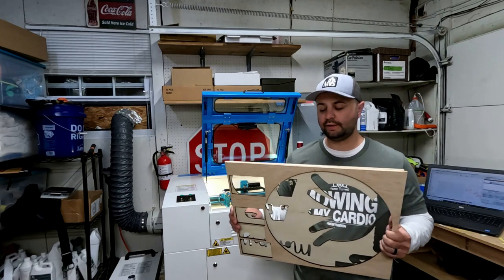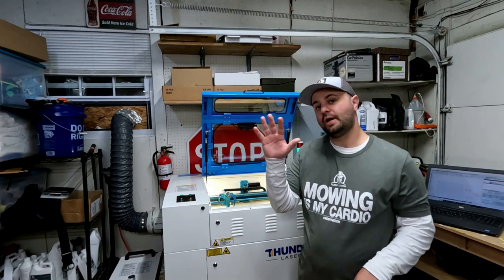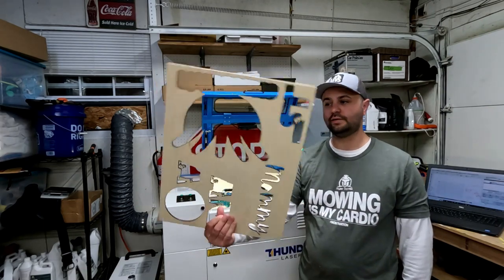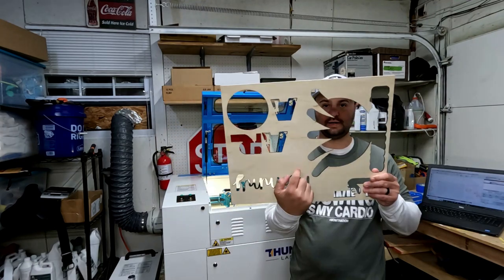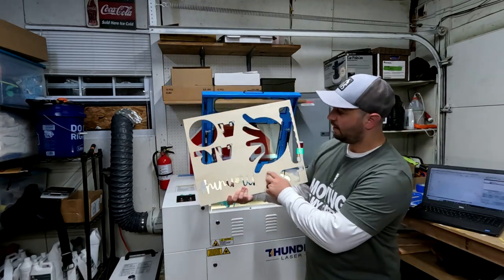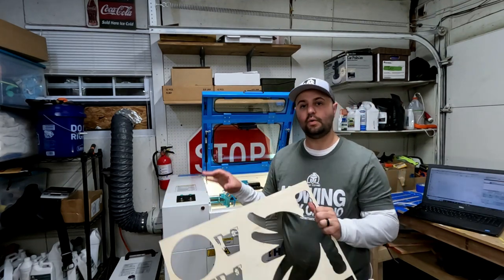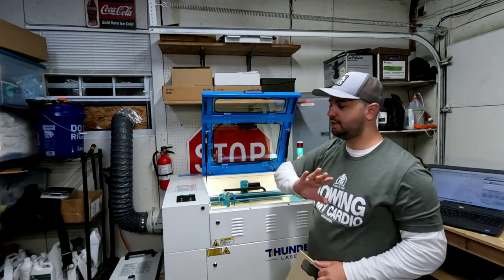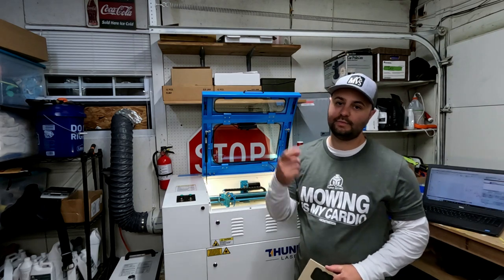My pieces of wood are about 16x20, which fits my bed size and what I'm able to cut out. There's a lot of wood on a used piece that I could still cut out — here, here, anywhere. Now the framing tool on these devices does work pretty well, but this camera just takes all that guesswork and framing tool work out of it.